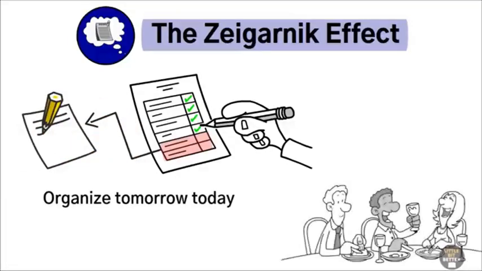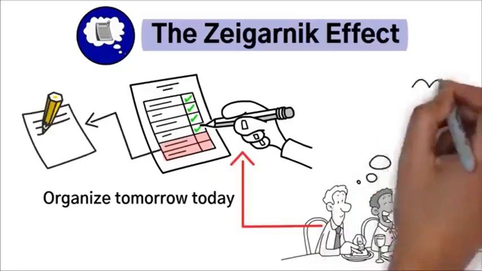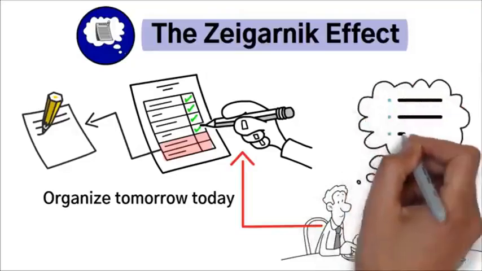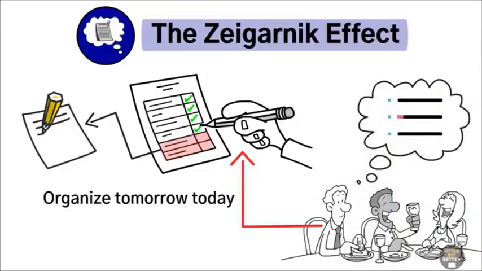Every day at lunchtime, take a few minutes to plan your next day. The moment you create a plan, your subconscious mind goes to work on it in the background. When you wake up the next day, you will have a clear to-do list, plus some creative ideas.